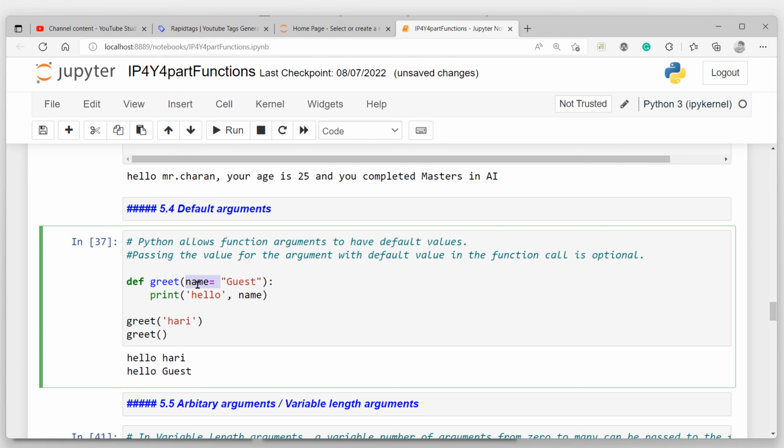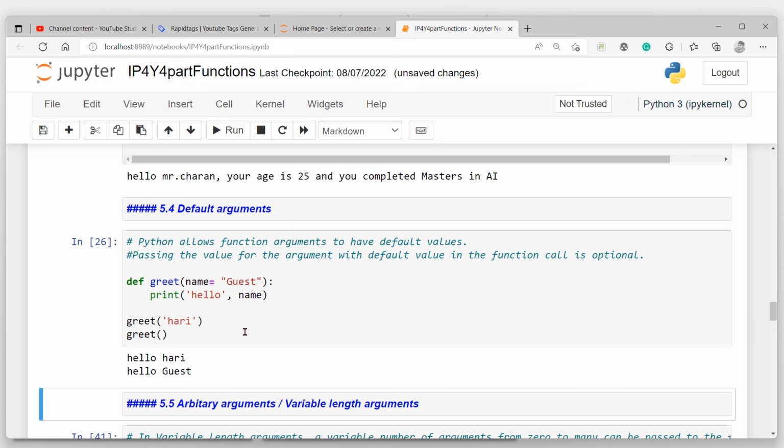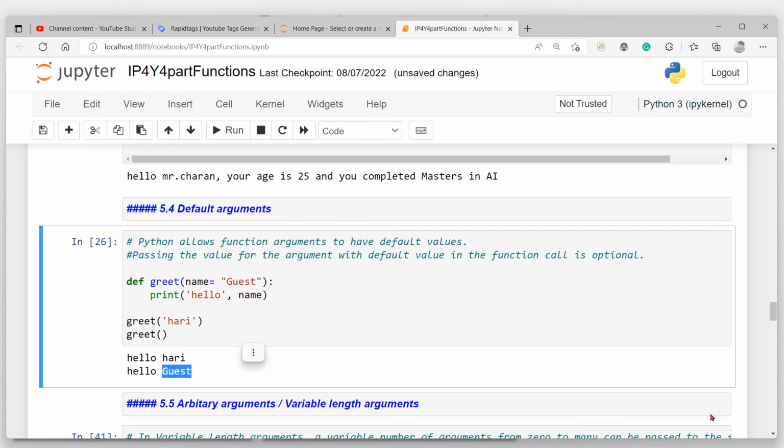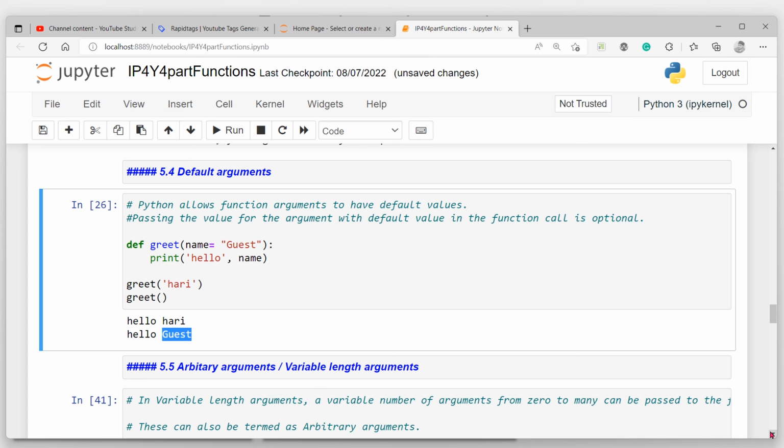Here I have given a name and the default value for that is guest. If I call with some other argument, that name will be reflected. If I don't use anything, then whatever default I have given will be returned. See here, guest. That's how defaults are helpful.